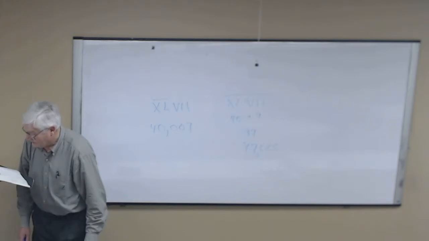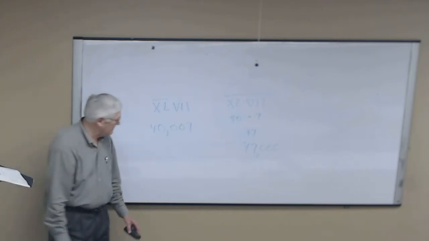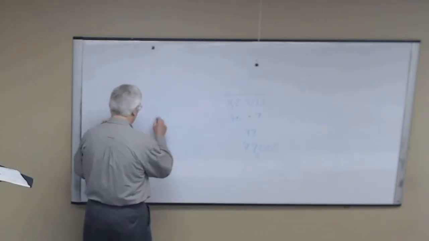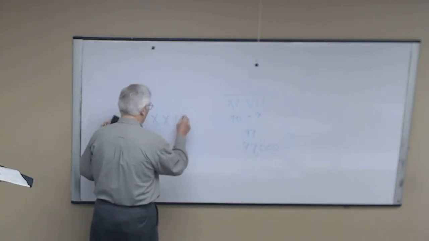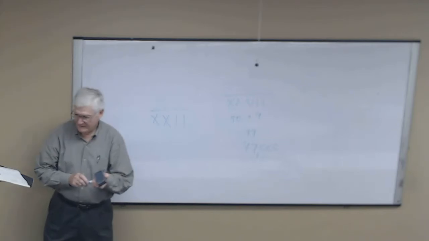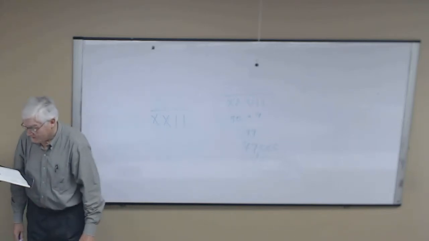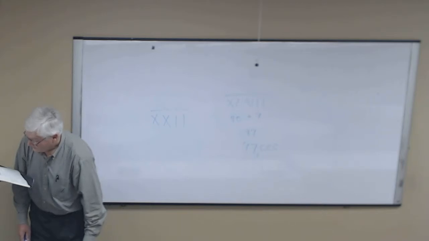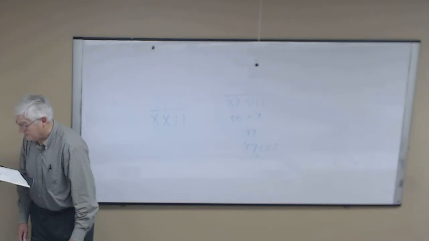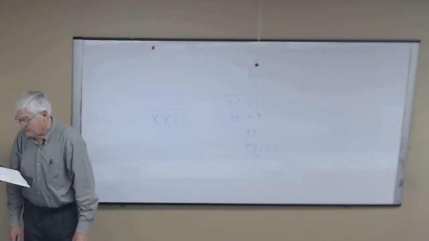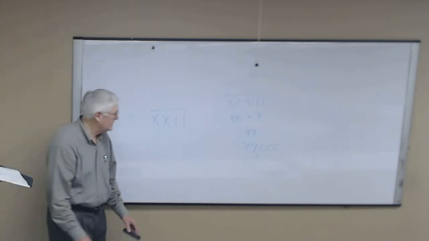I guess let's do 22,000. 22 would be 10, 20, 1, 2, and then 1,000 would be put a line over the top of it. Number 8, expanded form: 2507.